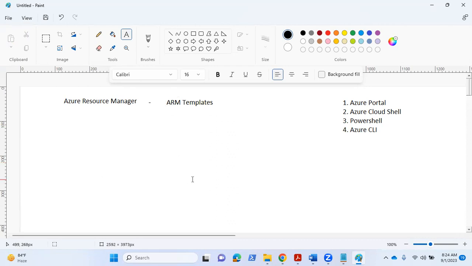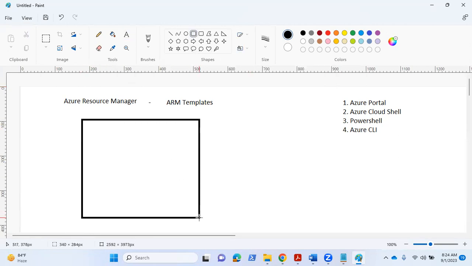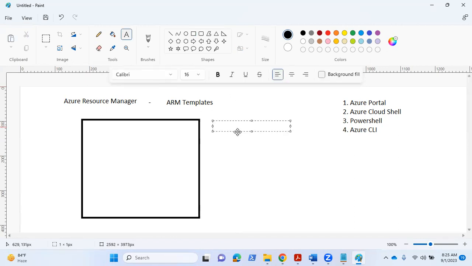Now these templates are nothing but, say this is an Azure Resource Manager template, and this template is in JSON format.